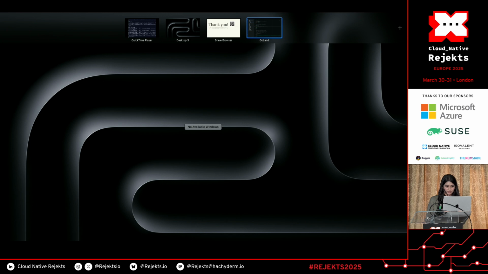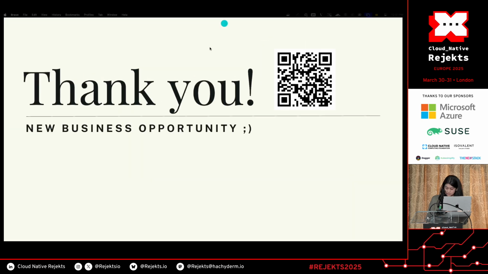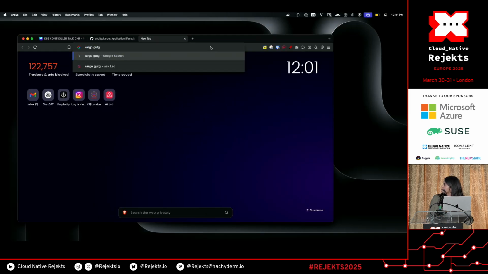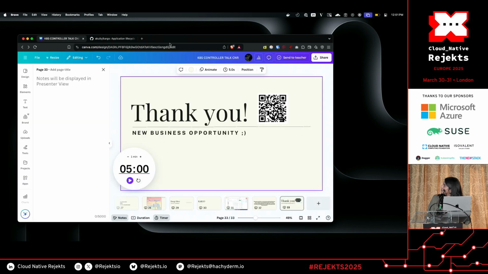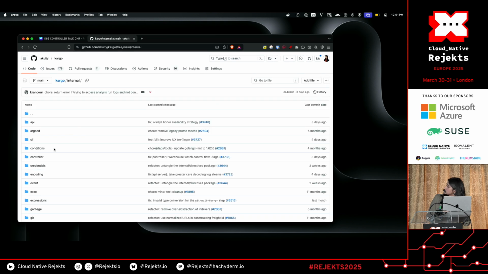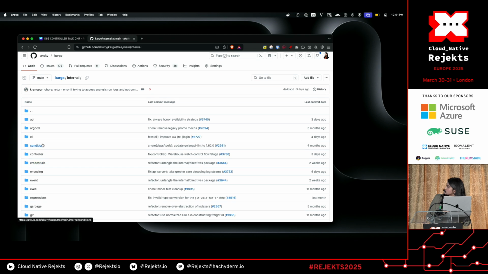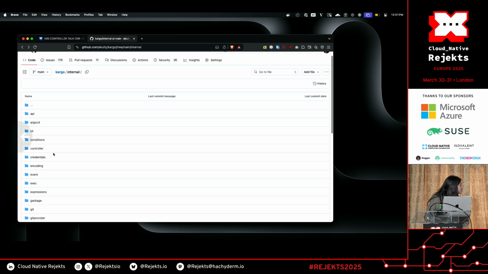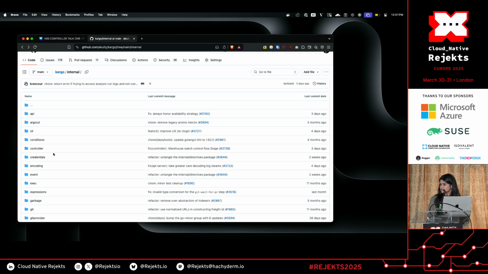So if I take an example of another project like the one I was showing, I don't think I have a Brave or, okay, yeah, we do. There you go. So if you see, all the controller logic, internal logic, and everything goes inside the controller folder itself, which is where you define the things. So we have a controller here, if I'm seeing correctly. And there we go. Was that the question?